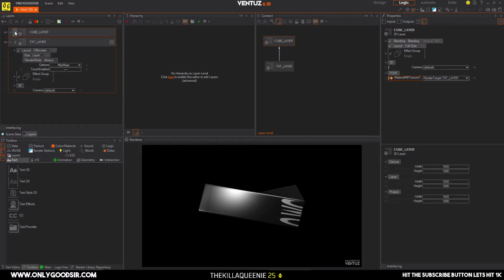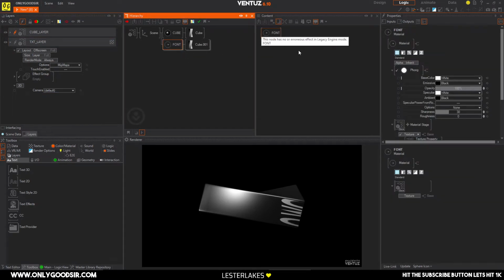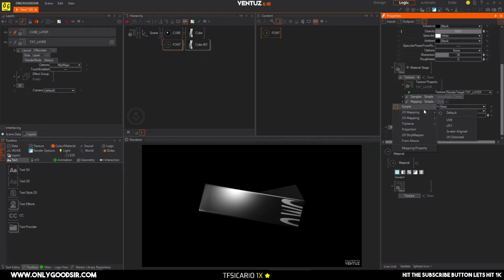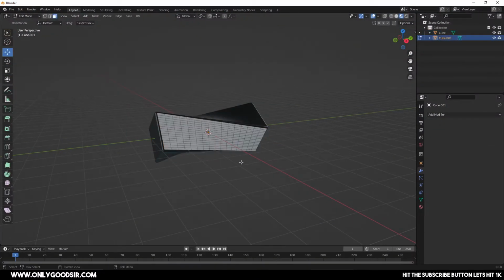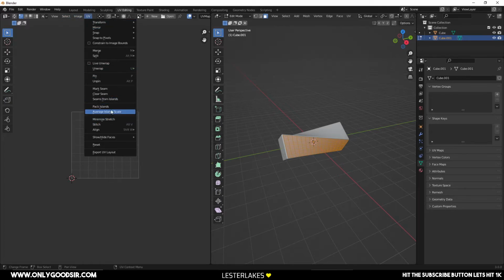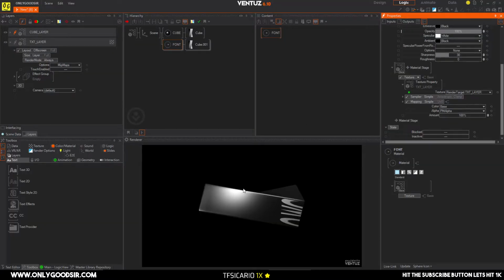Now we want to go to our cube layer here, and we want to choose the font material, and then we want to fix our UV mapping. Now if you do run across something like that, you could go back into your 3D application, go into UV mapping and then fix the UV mapping. For example, I'll just do quickly Pack Islands or something, but you can adjust your UV maps and then it'll come in correct.